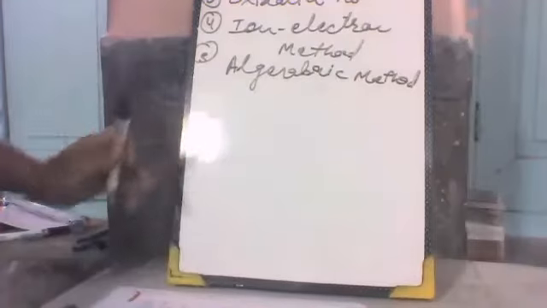But the simplest one is the hit and trial method, and we have to study only this here. The other methods we will see in the next higher classes. Then the steps to follow in the hit and trial method. We are taking only the hit and trial method: how to balance a chemical reaction.